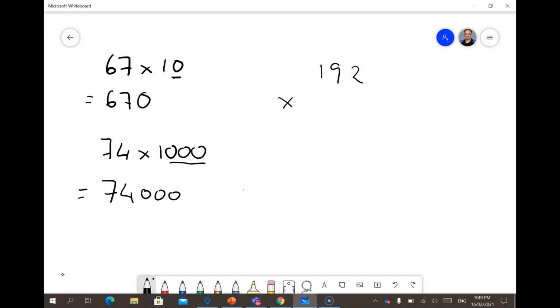Let's do one more example quickly, and we'll just go with a bigger number again, and we'll do 192 multiplied by 321. So now we've got 3 digits in our multiplier, so we'll just see how that goes. Starting with the units again, 1 times 2 is 2, 1 times 9 is 9, 1 times 1 is 1. So that was nice and easy.